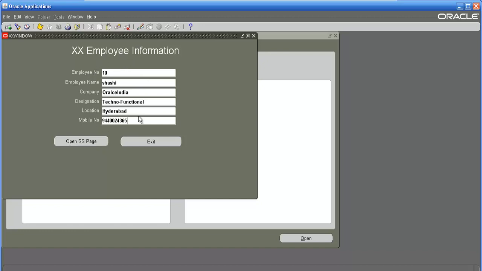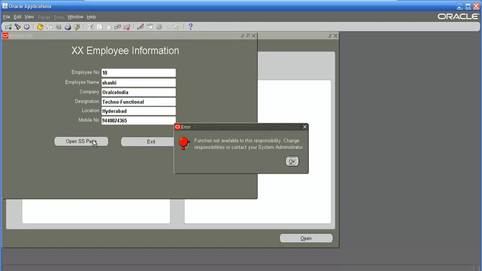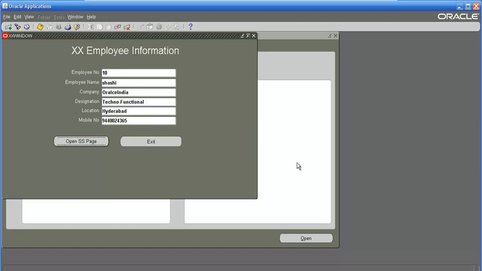Whenever the user enters the data like this, he will click this open self-service page button. It has to open the other self-service page. Right now we didn't create any self-service page. For that this functionality has to work now, so we are going to create our self-service page.